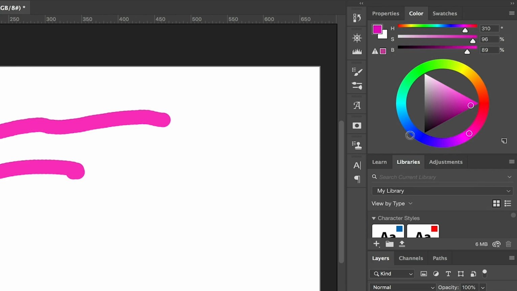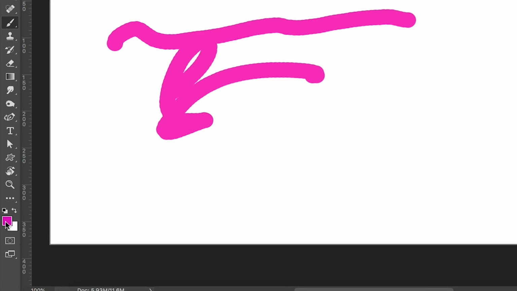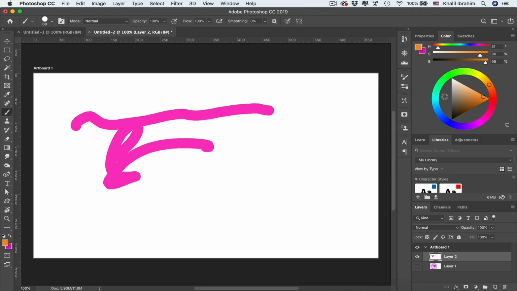And also we can be picking up a secondary color as a background color for us. So we can be swapping these colors in here to make that pink or magenta as background color by clicking that one, or pressing X to swap colors. Then we can be changing that white as well, maybe to orange. Let's go for more saturated color, maybe that hue, and increasing saturation. And anytime we would like to get back to our default colors, black and white, we can be pressing D, which will be resetting our foreground and background colors.